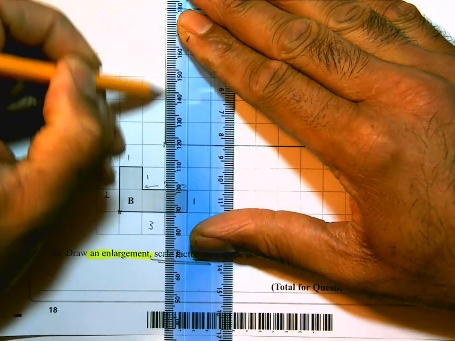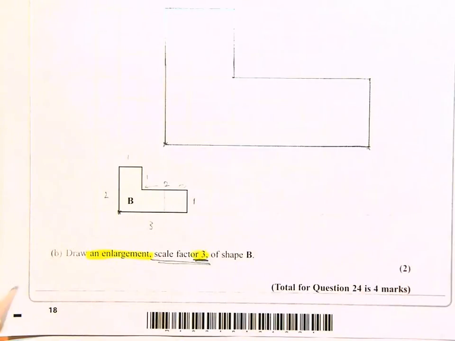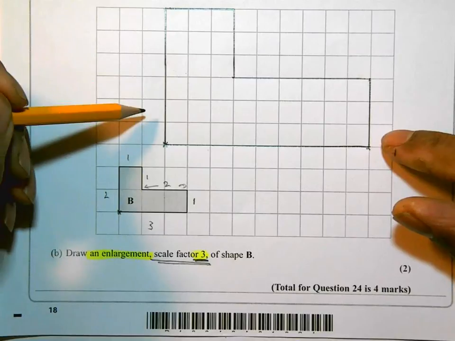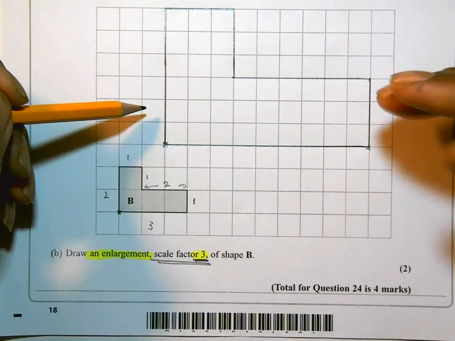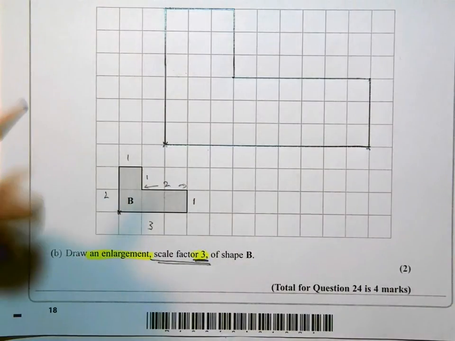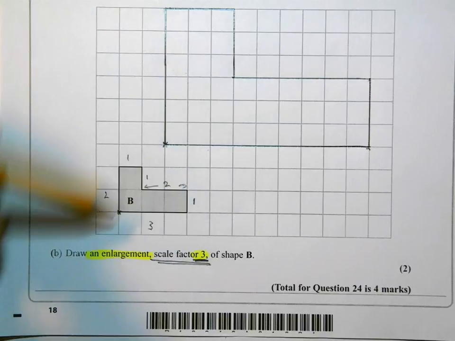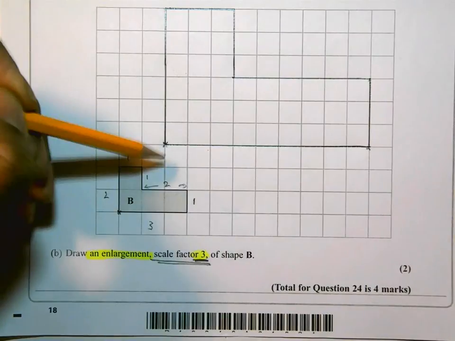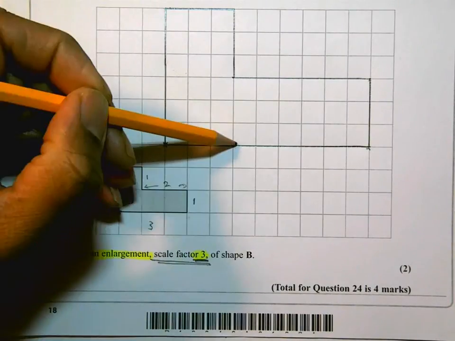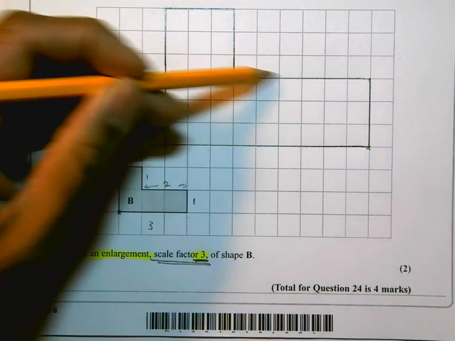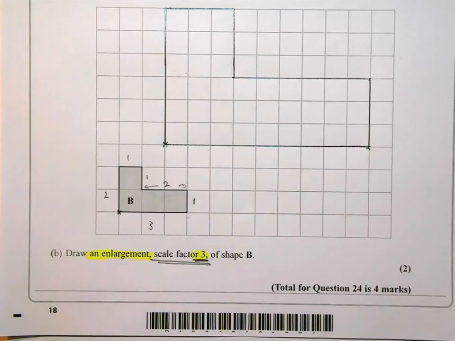Now, you can see that I'm cutting it fine. I'm just on the edge of the space available there. And if I did end up going over, I'd have to rub off the whole thing and come down a bit more. So that's why it's really important that you do this in pencil. I would check over this again. If that's 2, that means that should be 6. 1, 2, 3, 4, 5, 6. Yep. That's 3, so that should be 9. 1, 2, 3, 4, 5, 6, 7, 8, 9. That's 3. That's 6. 3 and 3. It's really important that you check this over. You're totally happy with it. That's 2 easy marks. It is actually pretty straightforward to get these.